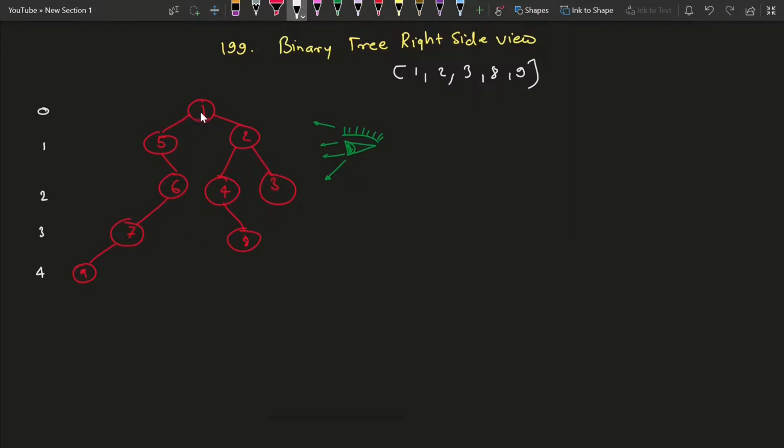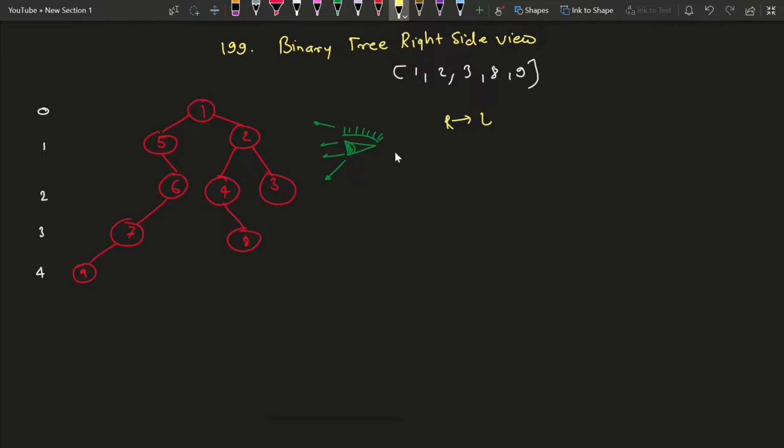In order to travel through this tree, we require some traversal technique. We can't use our normal traversal because the problem is asking us for the right side view, and to find this right side view, it is easier to go to the right side first, and after visiting the right side, go to the left side. So we start from this root node, then go to the right side of this root node, and after visiting all the nodes in the right side, we will go to the left side of this tree. So this is how we will travel. First we travel to the right side and after that to the left side of the tree.